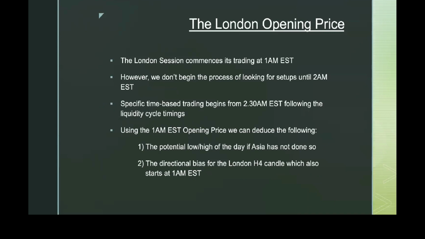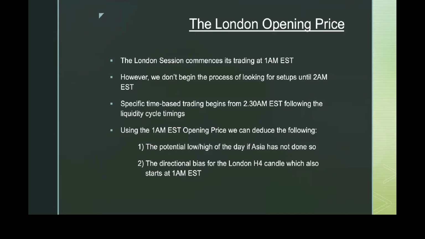So the London opening price is very important. The London session commences its trading at 1 a.m. EST, but we don't begin the process of looking for trades until 2 a.m. EST. Now this has something to do with the CLS, which I can't get into in public, as you guys know. I do that in the private group, but not in public. So the specific time-based trading begins from 2:30 a.m. EST, so it follows the liquidity cycle timings.